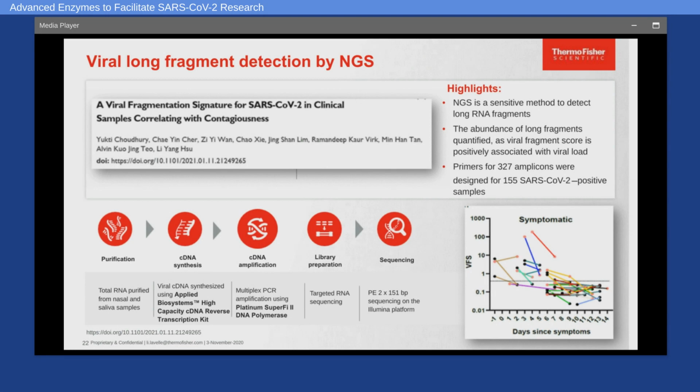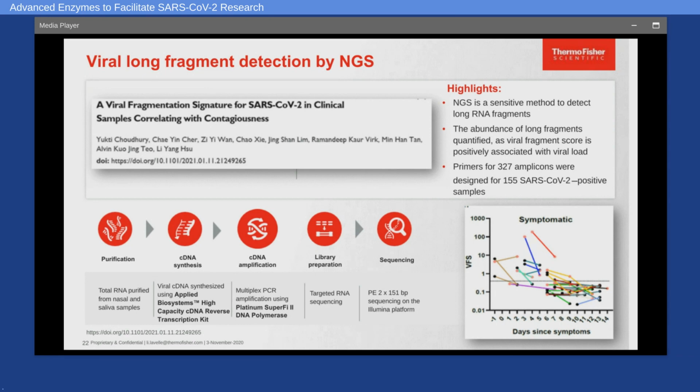So this study shows another way to analyze SARS-CoV-2 with NGS. Currently, when patients show symptoms, they get tested to show positive or negative. Early detection using RT-qPCR is the only way to predict viral load, even though there are some patients with no symptoms. This is an imperfect readout in this case.